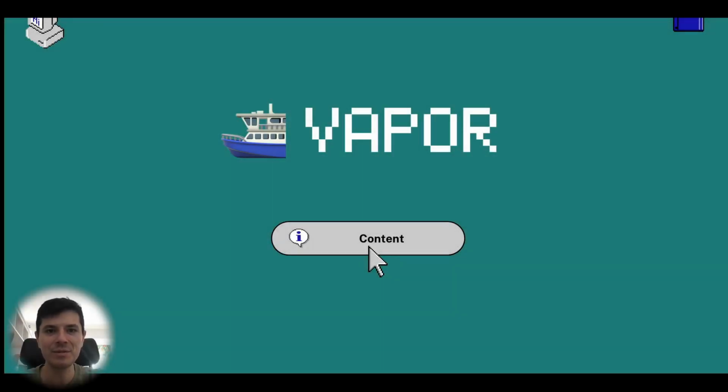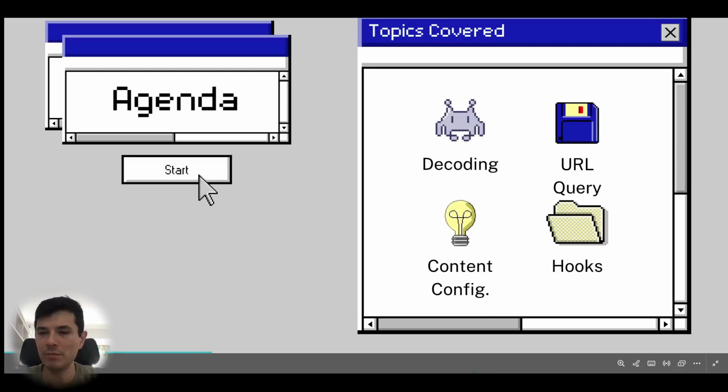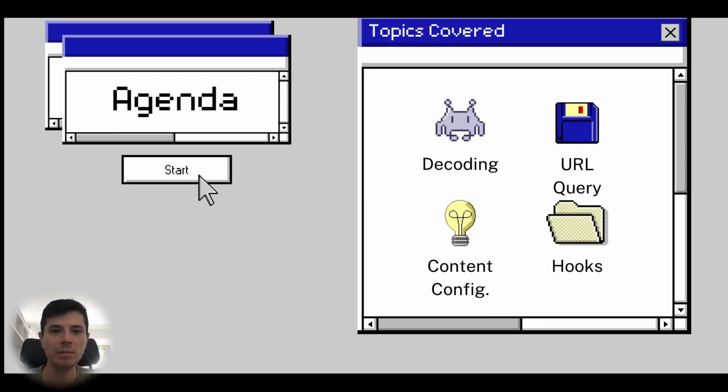Everyone, I'm Radu, and today we're going to see what we mean by content in Vapor. We know from Swift that we have the Codable protocol that serializes or deserializes JSON, for example, objects that are passed through a network request. You use Encodable to encode, to pass things from your application to the outside world, or Decodable to decode things.